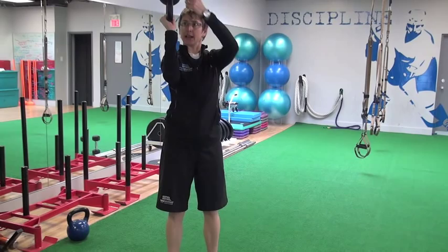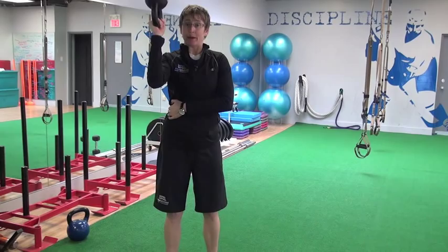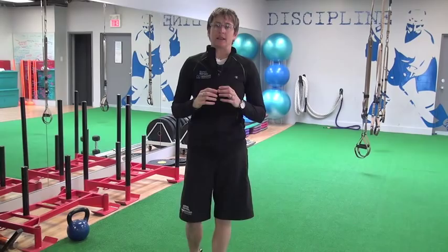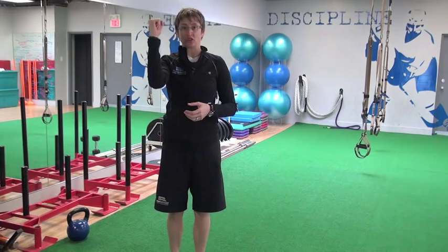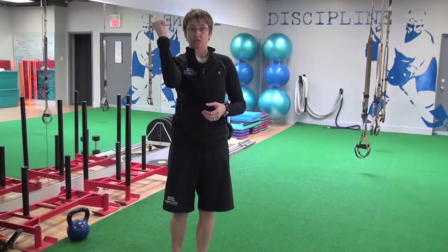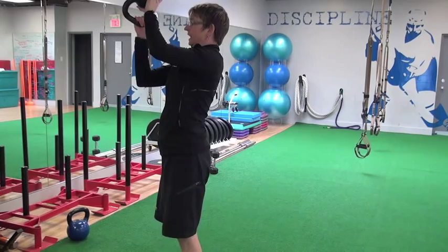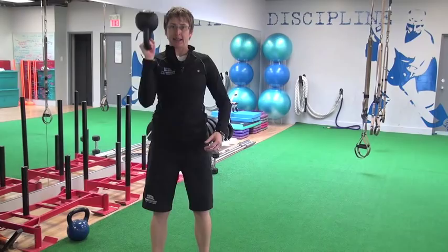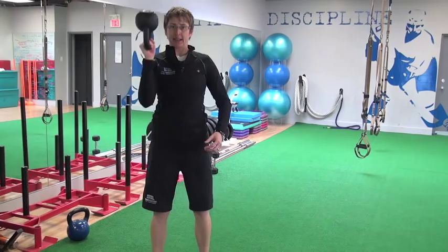I'm not death-gripping that handle — I'm trying to get a stacked, balanced position. With my hand here I feel my abdominals tight and my shoulder stabilizers working. It's what Greg Cook would call a self-limiting exercise: if you don't have the shoulder stabilization, you won't be able to hold the kettlebell there. This is shoulder internal and external rotation. Watch out for the cheat of grabbing the kettlebell on the corner, because it's a lot easier than grasping it in the middle and keeping that nice position as you walk.